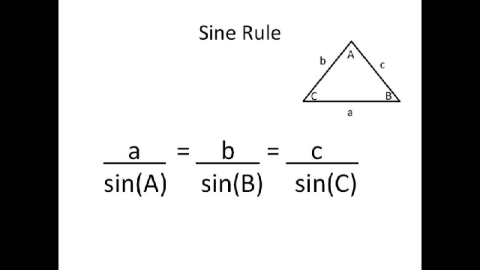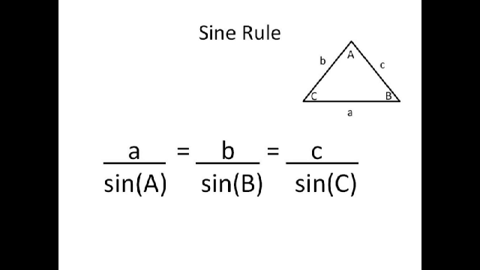You'll use the sine rule when you've got 2 side lengths and 1 corresponding angle and you're looking for another corresponding angle. So say you've got a and b and the angle's B, but you want the angle A, that's when you use the sine rule. Or you'll use it when you've got 2 angles and 1 corresponding side. The sine rule is a over sine A equals b over sine B equals c over sine C, though in reality you're only ever going to use 2 of those at once. So for example, a over sine A equals c over sine C. That'll probably be the most you're going to use.